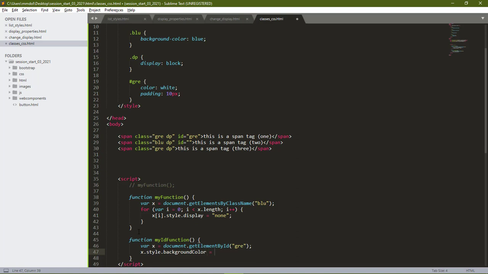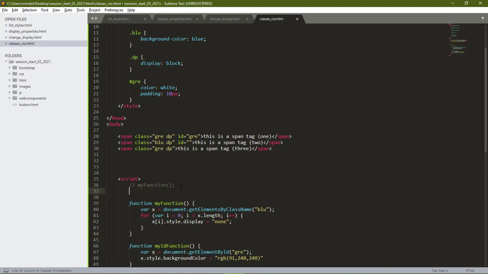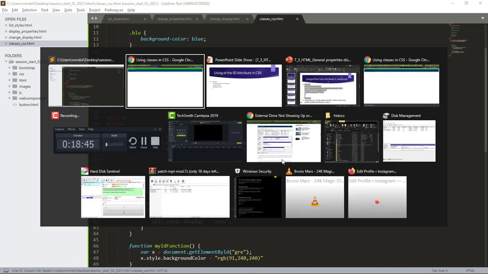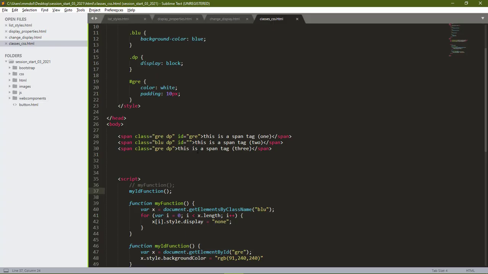Let's say it is equal to, in parentheses, RGB 91, 240, 240, and close it, and we can save this. Then we have to call the function, so we do this, and let's call it at the top there. So when we open this in our browser and refresh, you see the background color changes because we have been able to use JavaScript to change the background color.